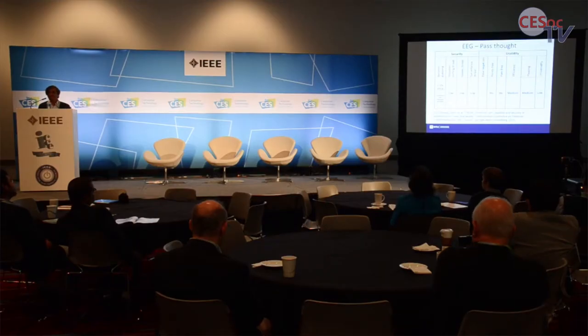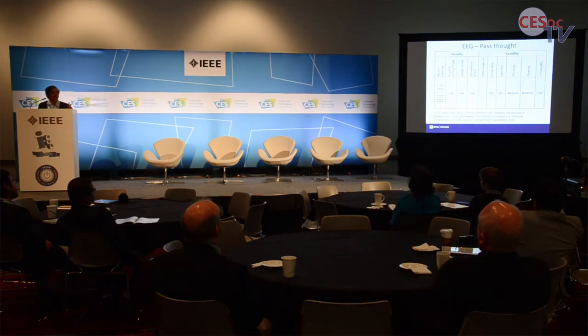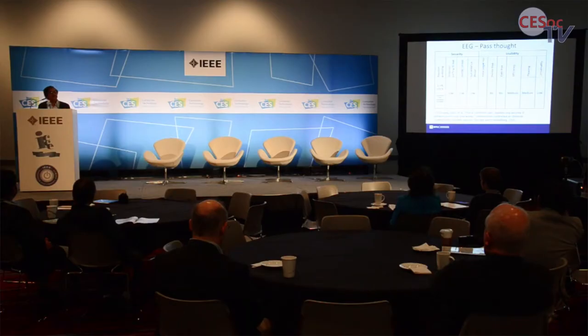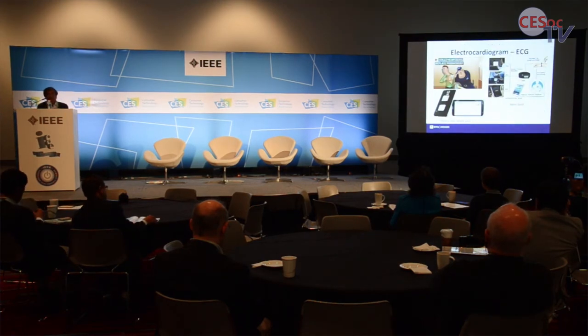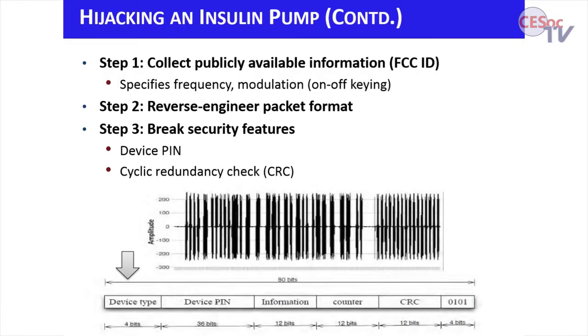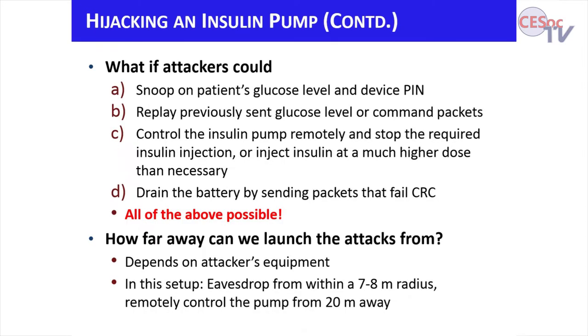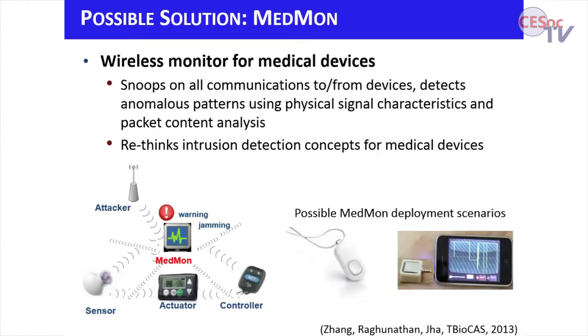You stand in front of your device when you're authenticating, maybe you close your eyes and for 5 seconds you think about something. Now, what kinds of false acceptance and false rejections you have is very dubious at this point, but nevertheless, it's kind of possible. People are showing that there is potentially a way to authenticate people based on that. People are also looking at electrocardiograms, ECGs, and things of that sort in order to authenticate folks, and getting a pretty reasonable accuracy. Another technique which is kind of interesting for headsets is this so-called bone conduction.